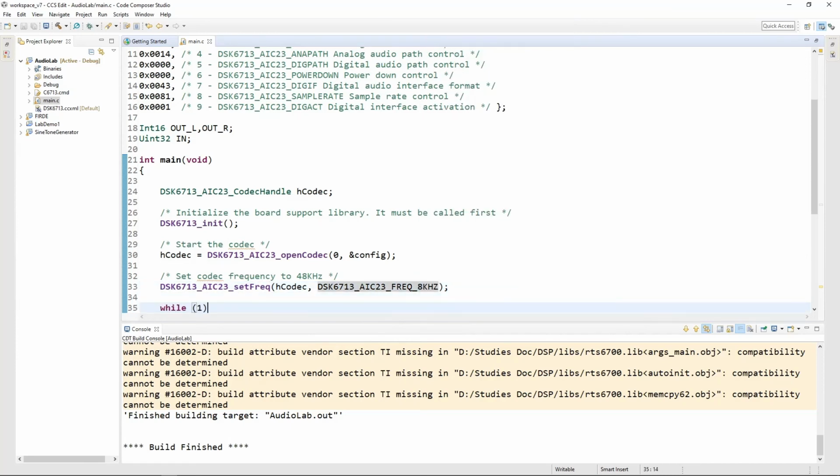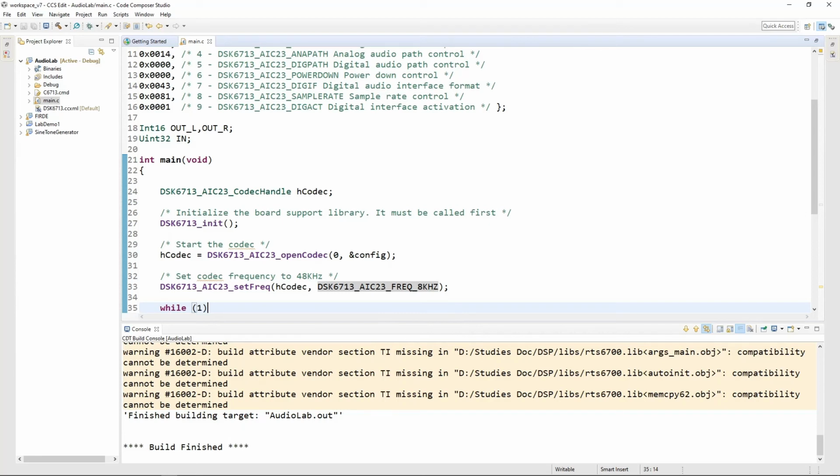Once the frequency has been set, the next step is very easy to understand. We need to read a sample of data from the analog input line. The sample that has been read can then be sent as output to the headphone. If we want to perform some operation in between, it can easily be performed. A single instance of read and a single instance of write will only enable us to read a single sample from the input line, and only a single sample will be written at the output line.